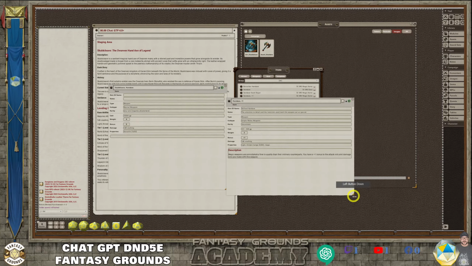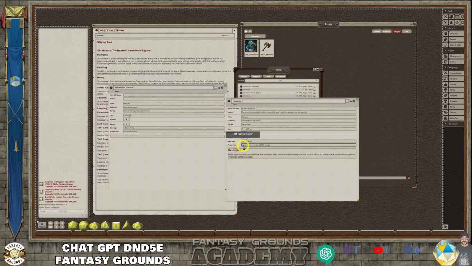Okay, so I'm going to go ahead and copy some of this stuff. This is going to make it kind of like a +1 hand axe, but it's going to have some magical properties. So all this stuff, Ctrl+A, Ctrl+C, and then I'm going to change the properties down here. That's the price range. So yeah, I was going to change it to 3 pounds. And there's no bonus yet, so weapon, simple. Okay, so simple melee weapon.